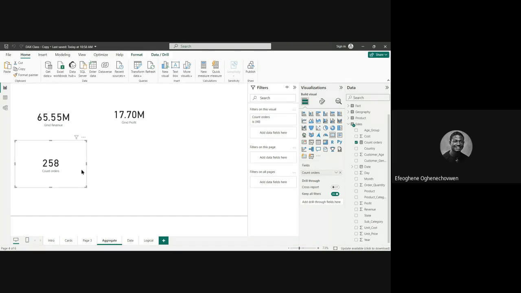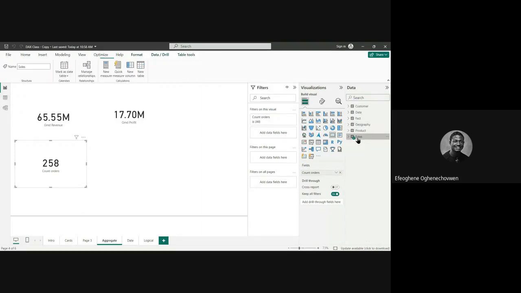Now let's say we want to know, as an analyst, how customers interact with our product. There's what we call customer behavior. We want to know the number of rows where quantity is greater than 5, but for a particular product. So over to my sales table again, let's do some data profiling to understand the question better.